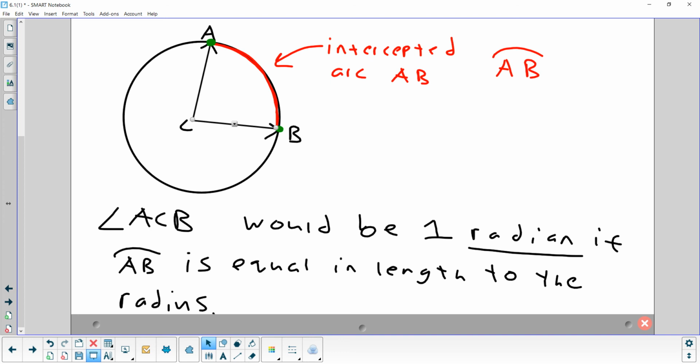It doesn't help us to convert between degrees and radians, but it kind of gives you something you could visualize to see what a radian would look like. In this case, I think the terminal side is a little bit too big. I think that arc is a little bit longer than the radius in that case, so we probably have to bring it in just a little bit. But any question on that idea?